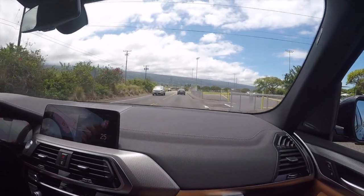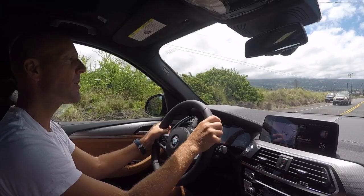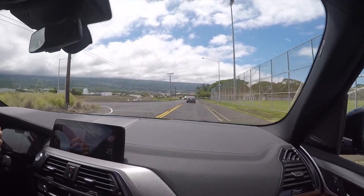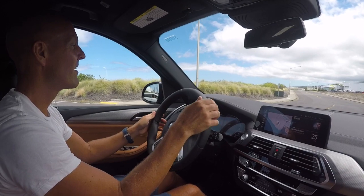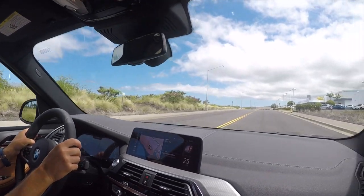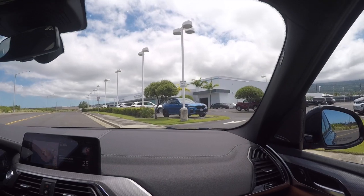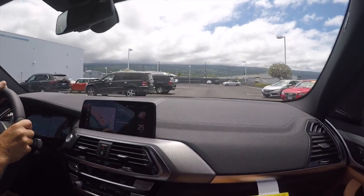This feels like a 3 Series or a very well-constructed performance luxury sedan that just happens to have a lot of power. It's smooth over particularly rough roads like the one that we find ourselves on right now. And it's definitely smooth out on the open road. Again, smooth, easy acceleration, and then braking. Smooth, powerful, and predictable. Even things like bumps, the suspension, though taut, still soaks up bumps, no problem whatsoever.